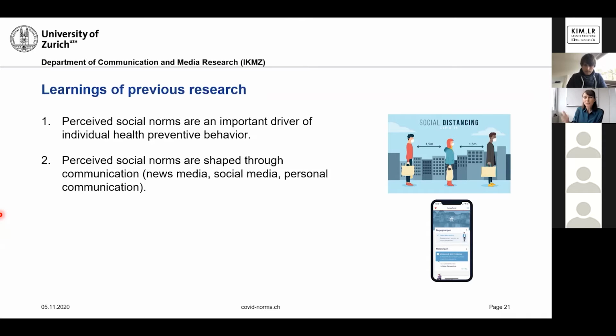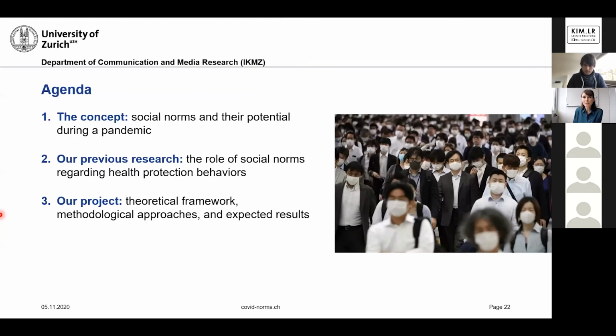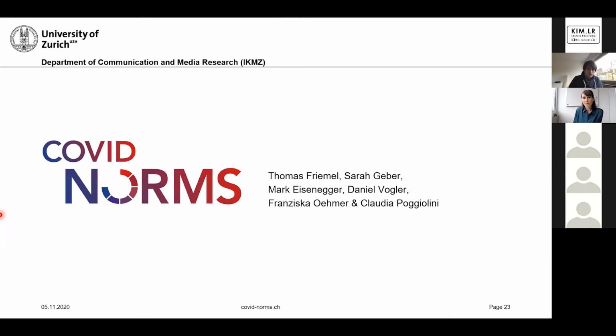So inspired and informed by these findings, we set up our project COVID Norms. And as it's indicated here, it's not only me who's conducting this project. We have a huge team. We are 6 people working on this project. The project is funded by the Swiss National Science Foundation within the National Research Program COVID-19, and it started in September and will run over 2 years.